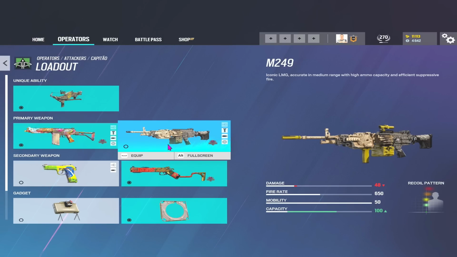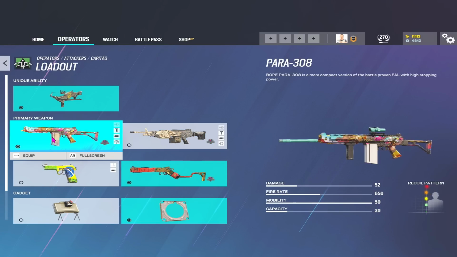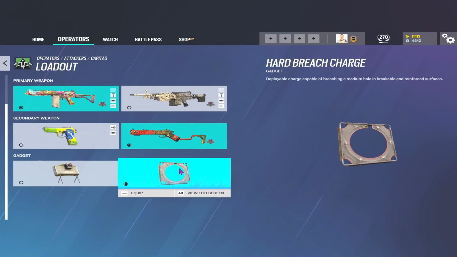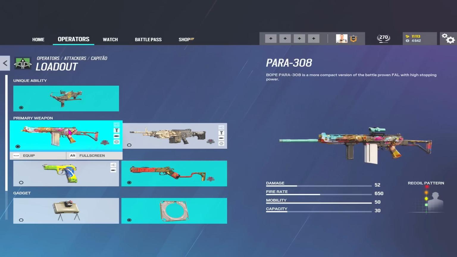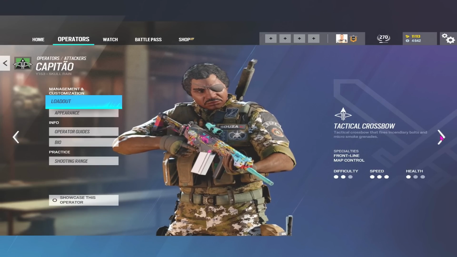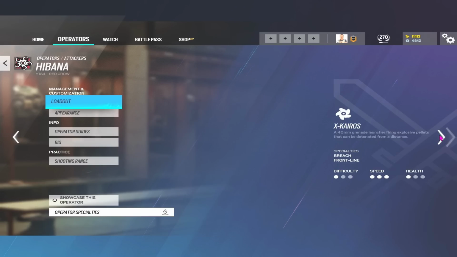But I think it's hard to make a case for the M249 when the Para is so good at the minute. You've got to be running a Gon 6 and you've got to be running the hard breach charges. Capitao, again, has got one of the most insane loadouts. And I'm going to make a Capitao video very soon about where he's useful because I just don't see him played enough. There's so many anchor spots that you can use this crossbow to get flame bolts in and push people out, especially on some of the new maps. Obviously, like Nighthaven Labs, I can think of a couple of places where I want to be using that crossbow. So, yeah, Para 308, absolutely all day for me.